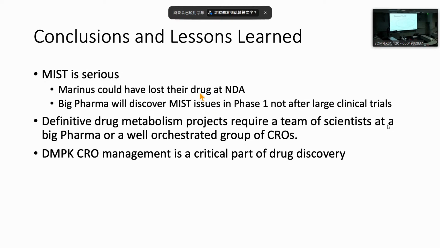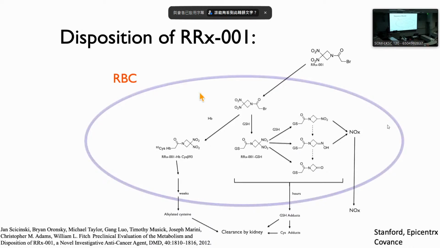And I've got one more slide that I'll use to introduce Mike, because this is something we worked on together 10 years ago. A little molecule that was discovered here at Stanford, RRX-001 in the radiology department. They were developing it as an anti-cancer drug or as a radiosensitizer. And it's still in development, but the metabolism was very complicated. It alkylates every thiol that it gets its hands on, including hemoglobin. And so in our paper that we published in 2012 in Drug Metabolism and Disposition, we did the proteomics to show that it specifically alkylates cysteine 93 in the beta chain of hemoglobin. And we had done the work to identify and synthesize the glutathione adduct of this drug that was used to monitor its bioanalysis, because you cannot detect the drug in any animal species, as it reacts so quickly with thiols.